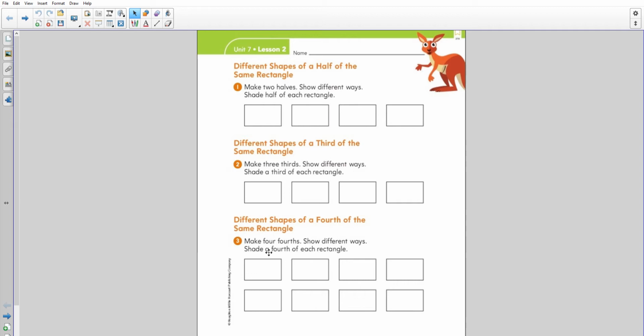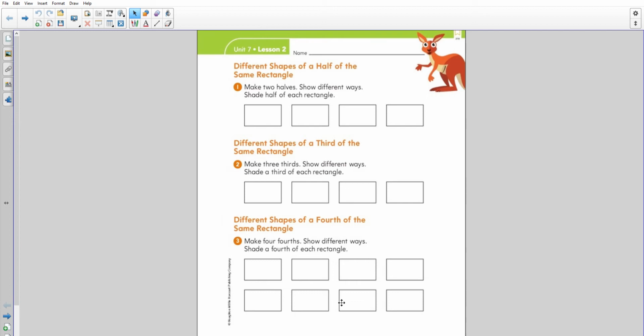We looked at taking rectangles and breaking them up into partitioned portions that were an example of a kind of array you could make within a rectangle. Today we're going to take a look at a different way of taking rectangles and dividing them up, or partitioning them, into parts where we do not need to use rows and columns. So today, turn in your books to page 375, and we'll be looking at how we make halves out of a rectangle.